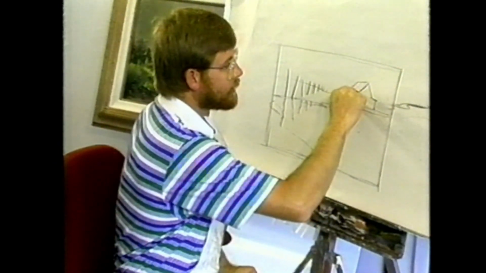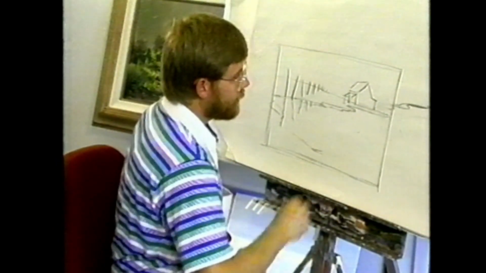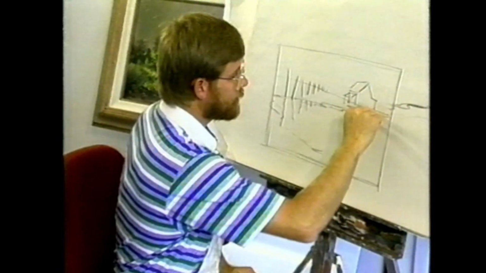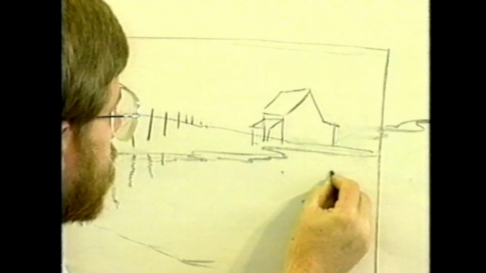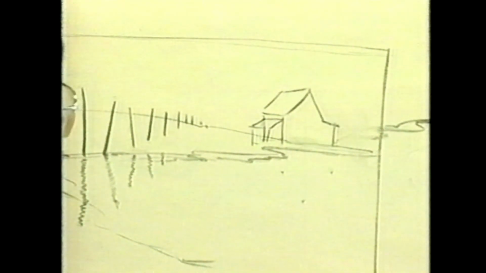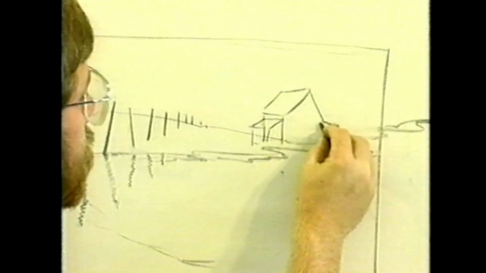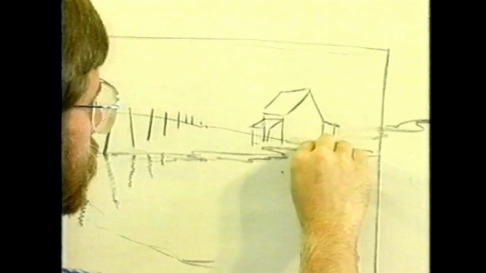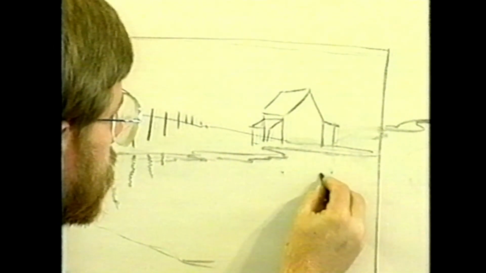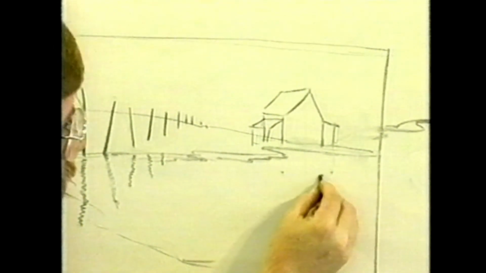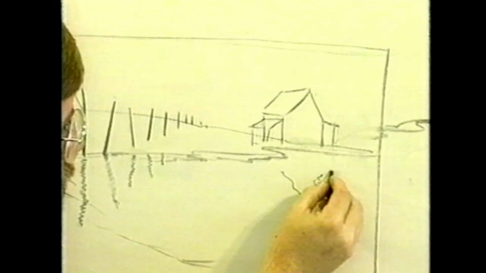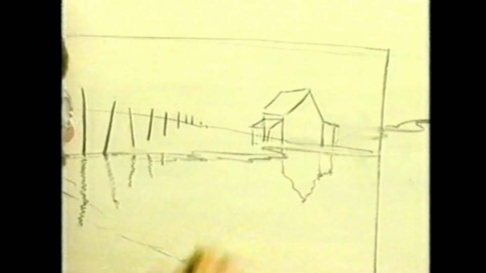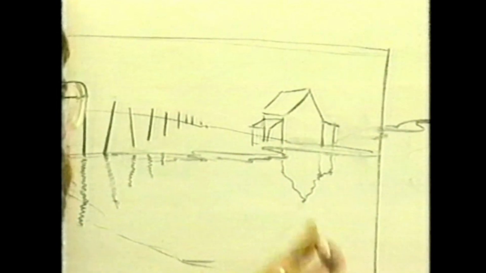Measure the height of your walls. Go right to the bottom of the building. Put a little dot. Here's one here. Put a little dot. Now it's just connect the dots, basically. Except for right here, if that's a little lean-to, that one will be here. Okay? Now you connect the dots. And you've got the basic shape of the house, just like that.